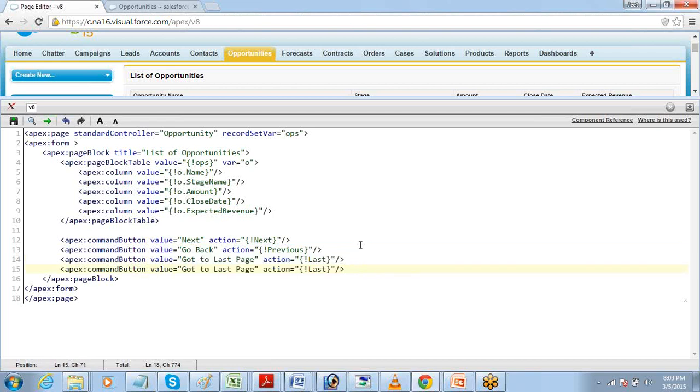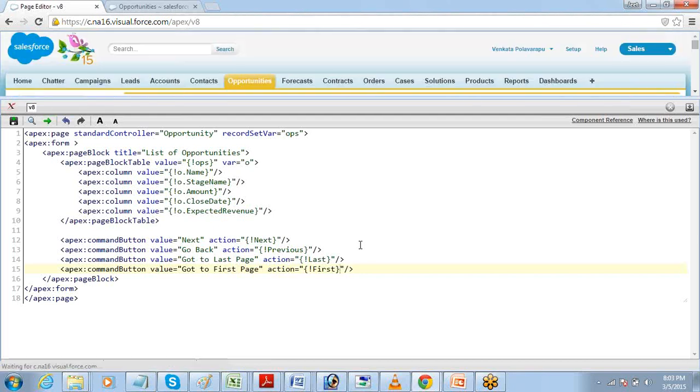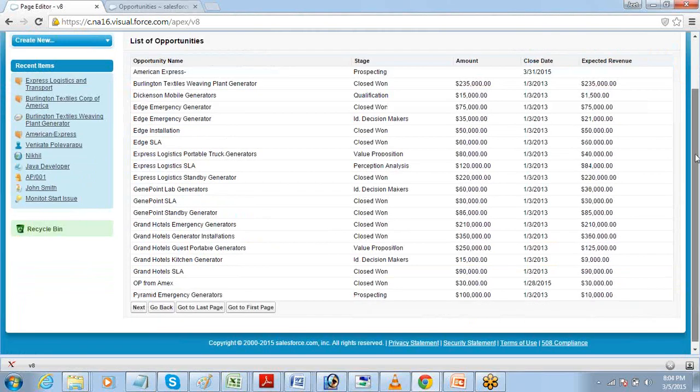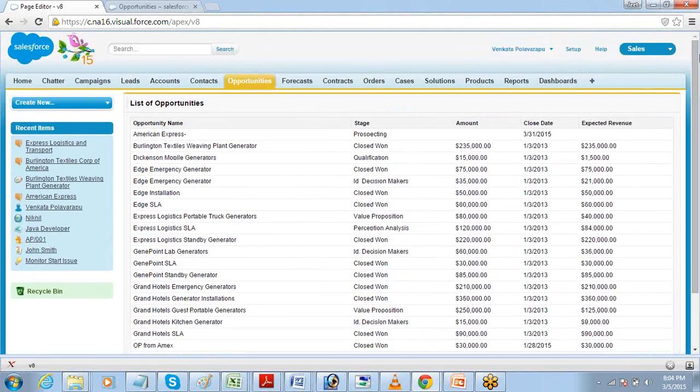Sir, how do we remember all these: next, previous, last? Are they standard? In Eclipse you don't get any support or help over here? These are four only, right? So it's not something very difficult for you to remember. Yes, I understand, but for the command button. Here you don't have too many of them, and we have a reference library of all these components, attributes and stuff like that. So you can always refer to the reference library, where all the components and all their attributes are mentioned. You'll have the actions also listed there.